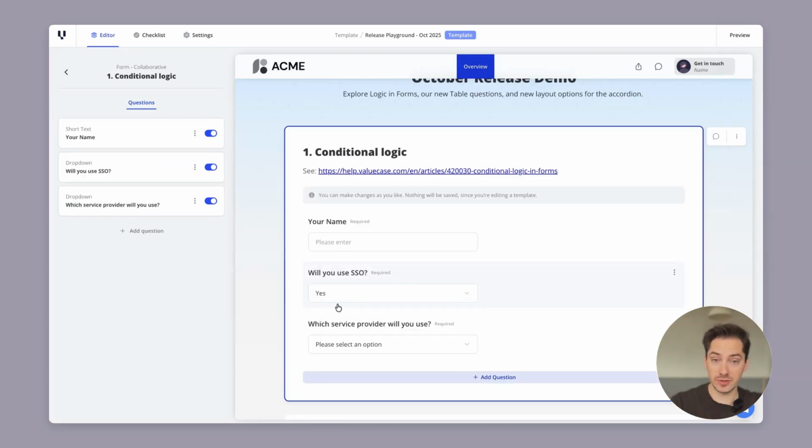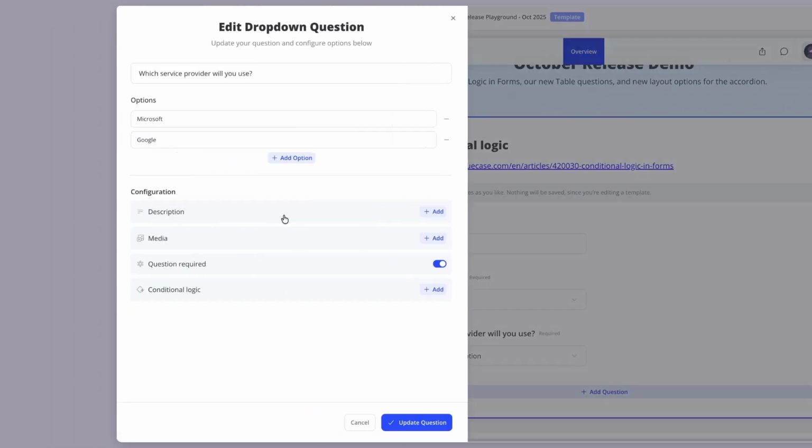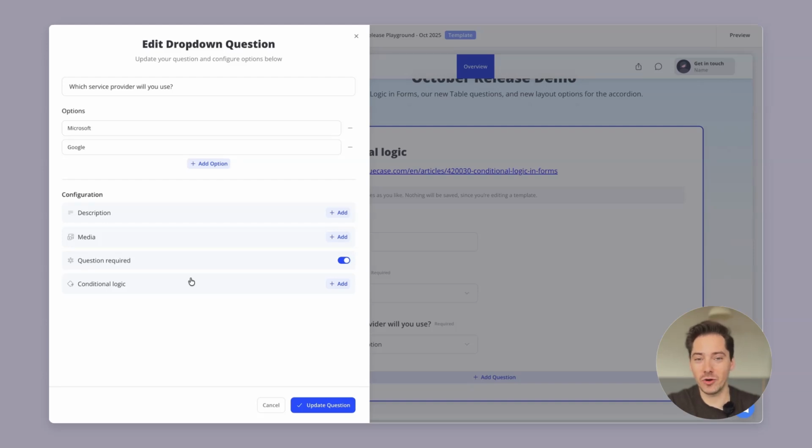Now before, this wasn't possible. However, you can do this now with conditional logic. And let me just edit this question here and go into our new editing experience. We had to develop this because the form options just got way too many and we didn't want to have the super cramped pop-up. So we really care about the product experience and want to make sure that this editing experience still feels kind of light and you have a good overview. And as we are adding questions like the table question format, there's just a lot more complexity coming. So that's why we have this new experience, and you might see this coming in for a couple of other blocks over time while we're adding features.